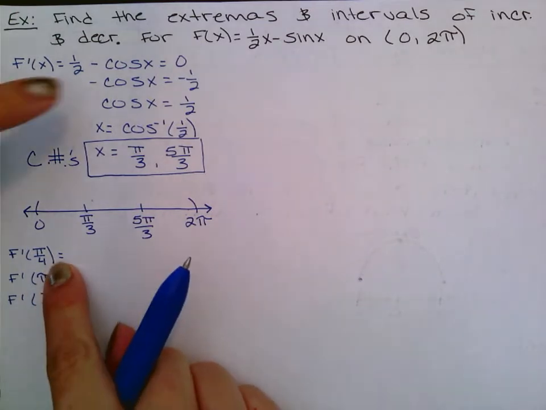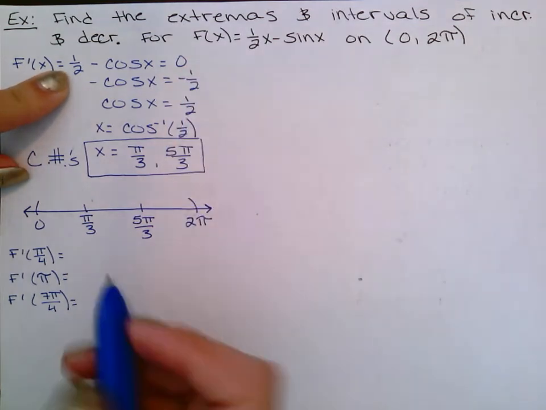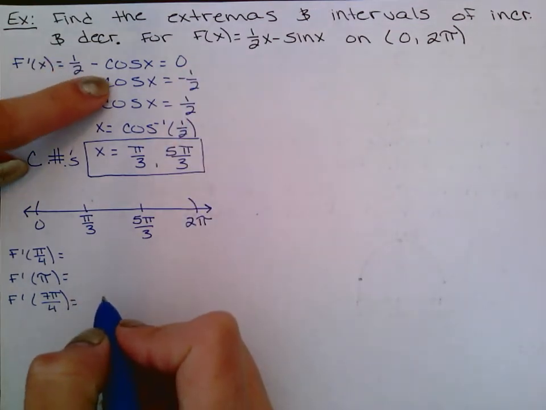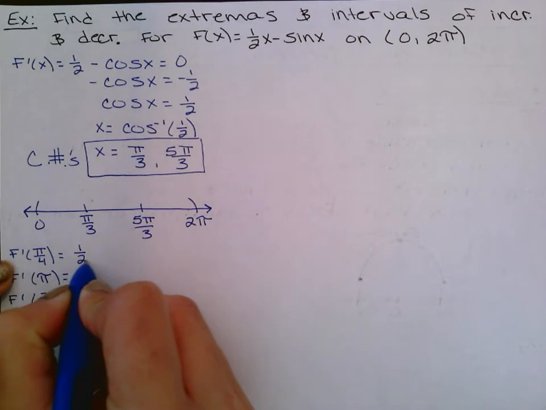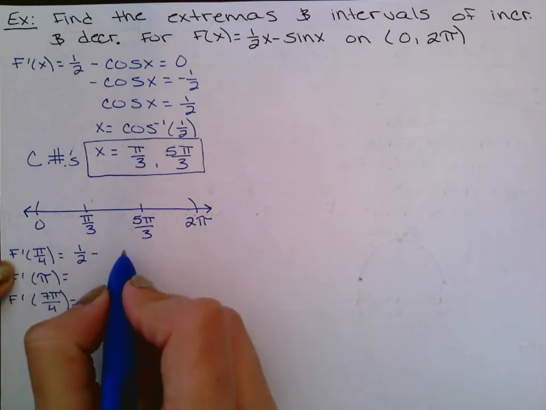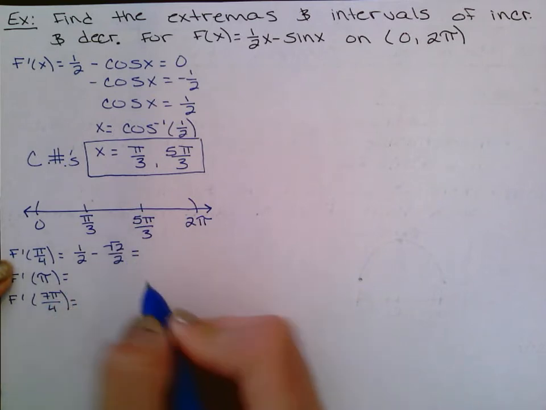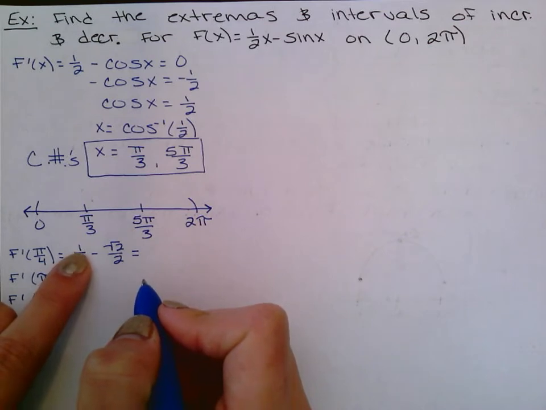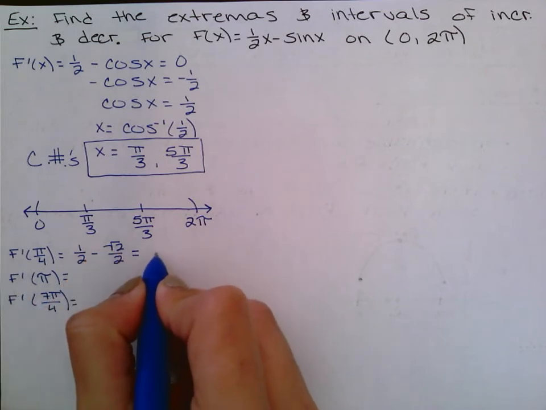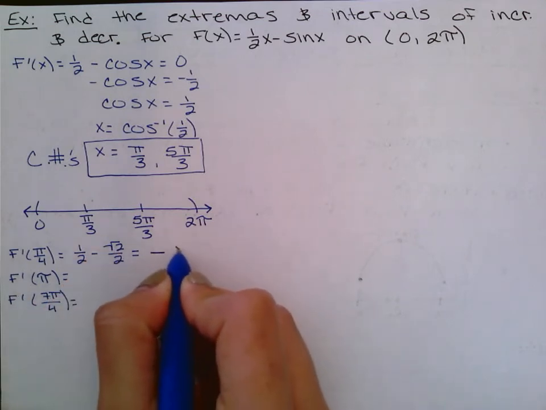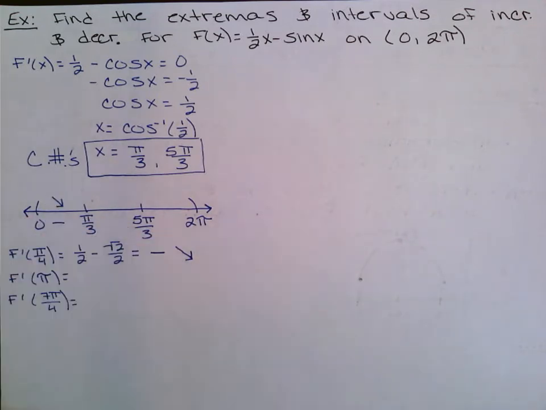So if I'm plugging this into my derivative, let's look at my derivative when it was set equal to 0. I can't plug it into these. I'm going to have a positive number minus cosine of pi over 4. So I have half minus cosine of pi over 4, which is radical 2 over 2. Now, radical 2 is a value bigger than 1. So if I have a smaller number minus a bigger number, this is going to be negative, which negative indicates decreasing. All right. The trig ones are obviously a little more difficult.